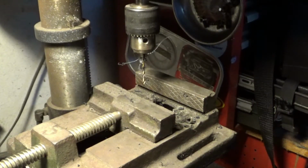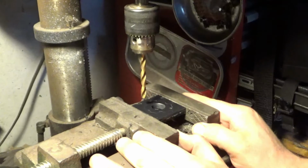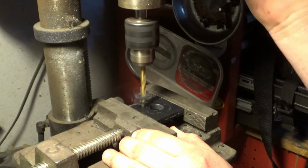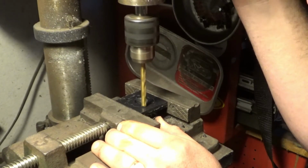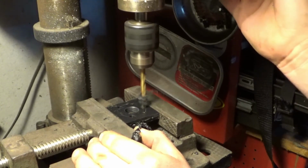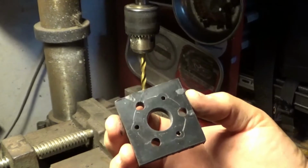So I'm going to pick just at random. I grabbed a 1764. That work for everybody? I think that works for me. So I'm going to start off with this mark on the far side. All we have to do now is cut it out, and we have a wheel shim.